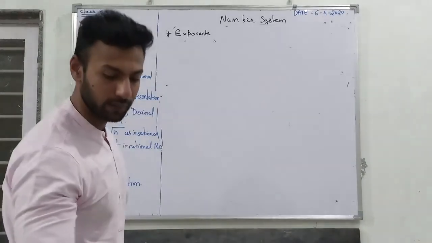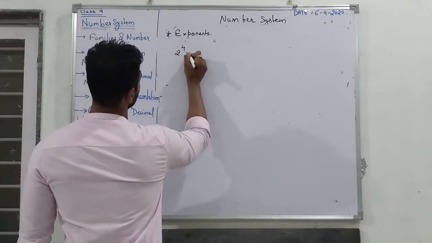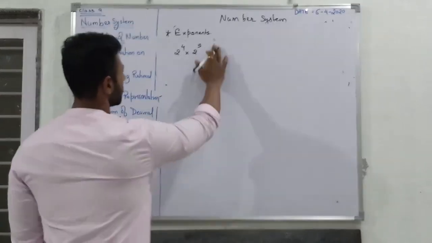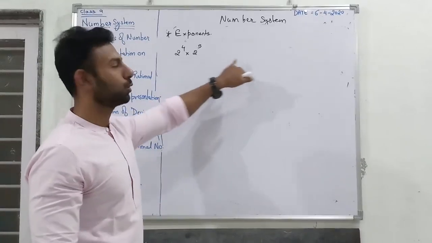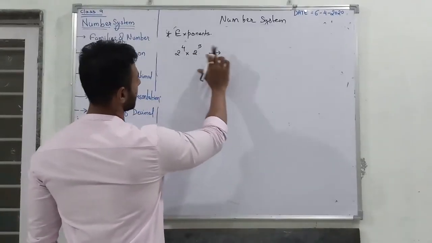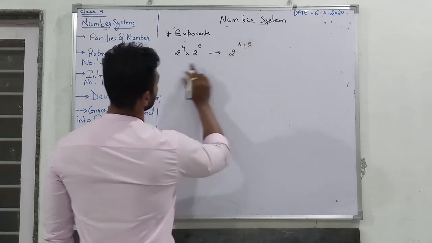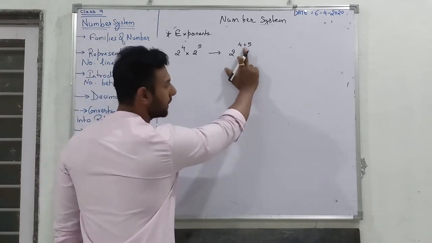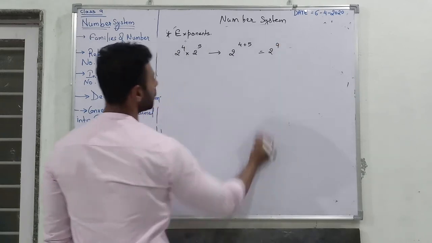Now let us see how we are solving this with the laws of exponent. Here we are having 2 to the power 4 into 2 to the power 5. Either you can write 2 into 2 into 2, 4 times, into 2 into 2 into 2, 5 times, and solve it, or by the law of the exponent we can solve it. The bases are the same and the powers are different, and this is the multiplication sign. So 2 to the power 4 plus 5, because if there is a multiplication sign, there will be the plus sign in the power. So it will be 2 to the power 4 plus 5, which is 9. So it will be 2 to the power 9, and you can further solve it if you want.